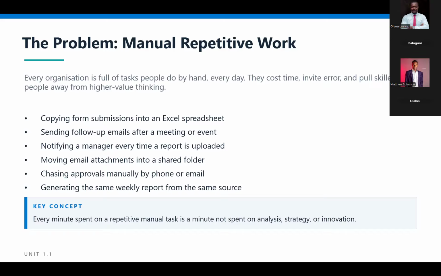Once you submit it, you get a mail to say congratulations. Or you register for a website and you see that you got a mail after submitting it. That's Power Automate at work. Sending follow-up emails after a meeting or event. After an event, you can set a trigger to say, once this meeting is over, send a mail to these people. Notifying a manager every time a report is uploaded. I just mentioned that.